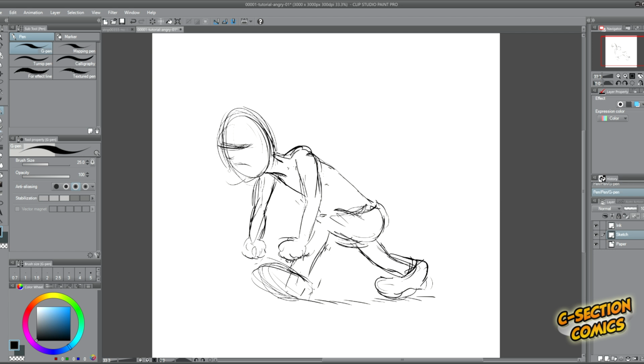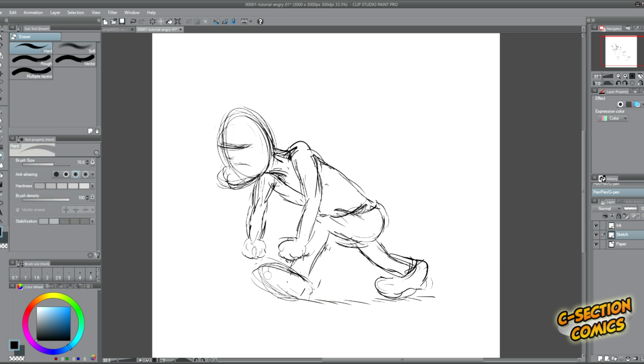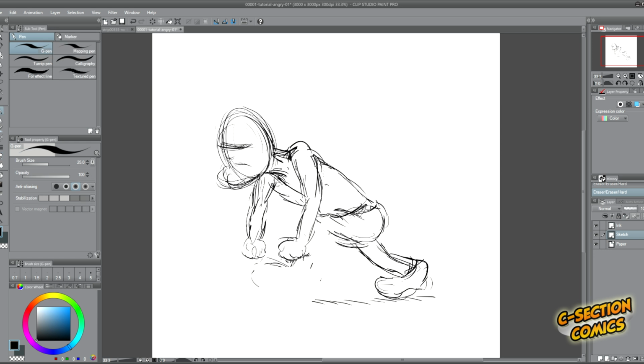And now I've flipped the image. And this is a useful trick to make sure that you're drawing the character symmetrically. Now again, if you're using a pencil and paper, you can just use a mirror, put the drawing next to a mirror, so you'll have like a mirror image, and then you can see exactly which lines you didn't draw correctly. So in my case, the left arm or right arm, depending on how you see it, was a bit raised, so we needed to lower it a bit. Let's quickly draw the leg.